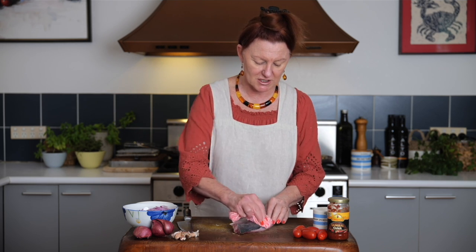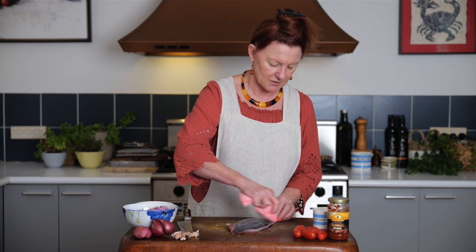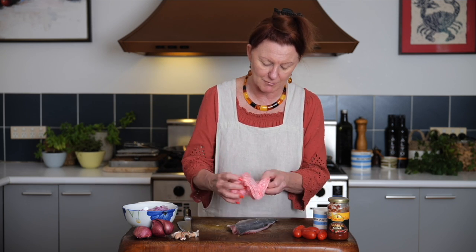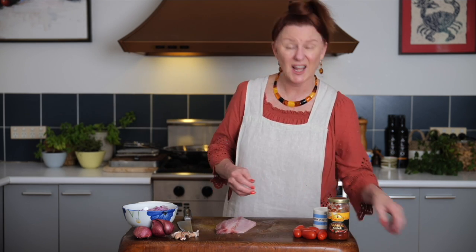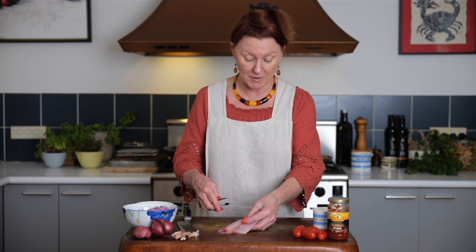Skin side, I'm just going to wipe it over to check for any remaining scales. Those Get Fish boys do a beautiful job, but you never know, there might be one or two left behind. There we go. And you don't have to pin bone it, but I'd rather deal with the bones now than when they're on my plate.